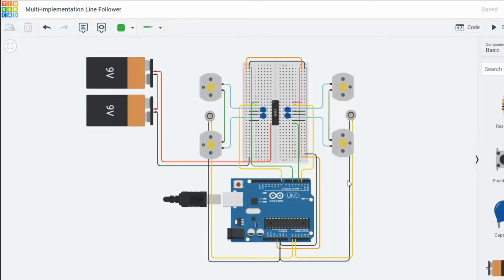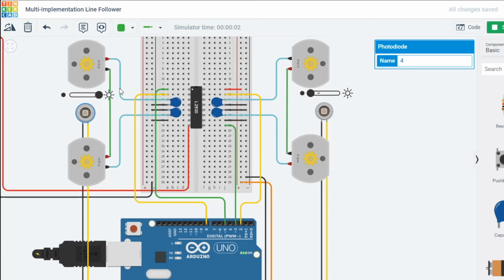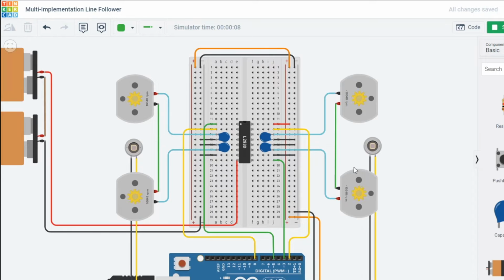I'm Vivek Mirani, and this is the Tinkercad circuit which we'll use for the model. The basic components are the Arduino, the motor driver, the four DC motors, and here we have used a photodiode because the IR sensors in Tinkercad do not allow us to work exactly how our model will work. These are the batteries. Now I'll start the simulation. Initially, both the photodiodes will detect white light. And as you see here, the left and the right motors are rotating in opposite directions when viewed from the center of the axle, and thus the bot moves forward.